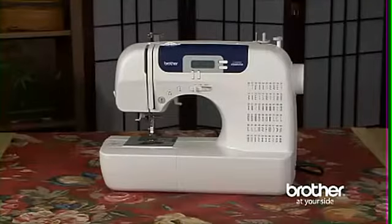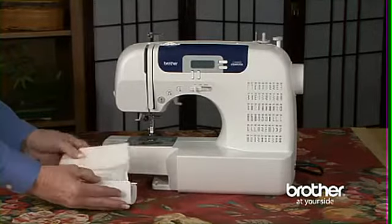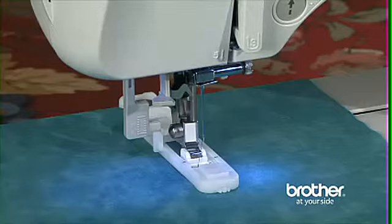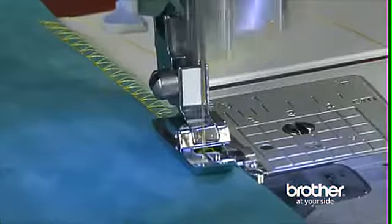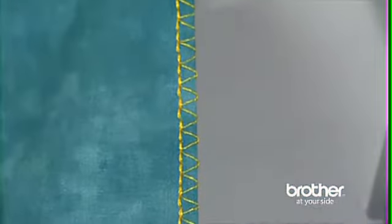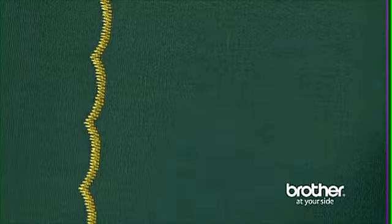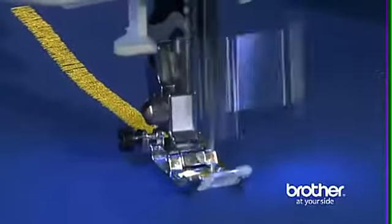One of the best features of this machine is the full set of accessories you get, which all stow away neatly in the built-in storage compartment. The included feet, which can help you with almost any project, include a buttonhole foot used to create the 7 styles of built-in buttonholes, an overcasting foot, which is perfect for creating a flat, professional-looking finished edge and prevents raveling. A monogramming foot partners well with many of the built-in decorative stitches in the CS6000i. A zigzag foot is the standard sewing foot that is used for most general sewing.